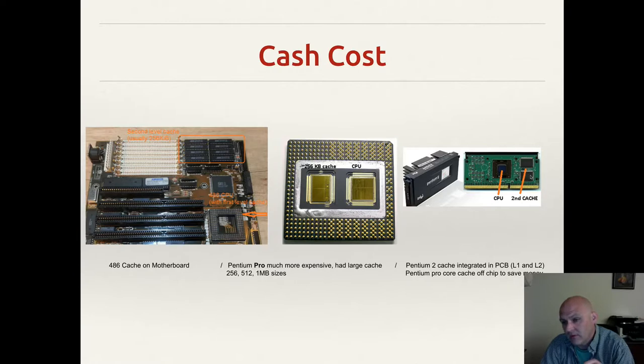But then it gave them an opportunity to offload the cache onto this same board. So it was still very close to the CPU, but it was all contained within this module. And it wasn't on the same exact silicon die. Doing it this way was more efficient from a manufacturing process, and it was cheaper because the larger you made this CPU silicon, the more expensive it was, and if there were any imperfections, the more loss you had because you had to throw away more chips. So it made more sense to manufacture the cache as separate silicon chips.